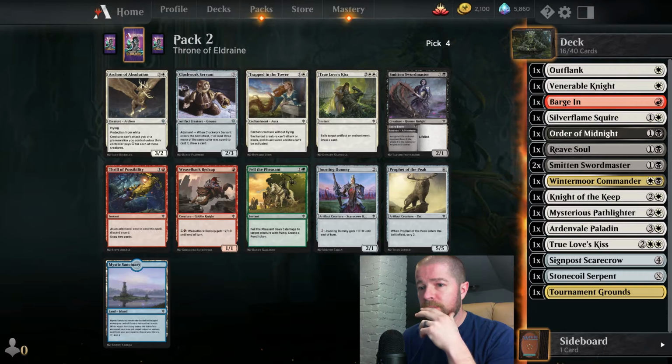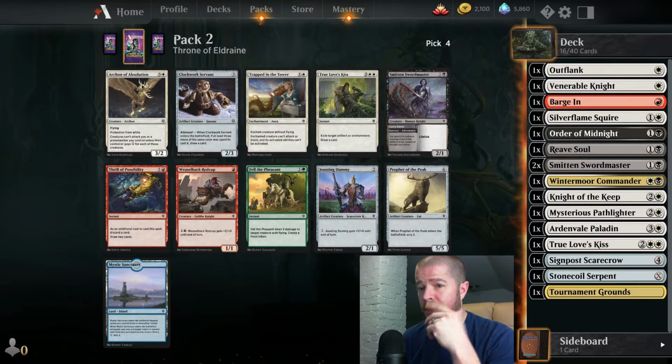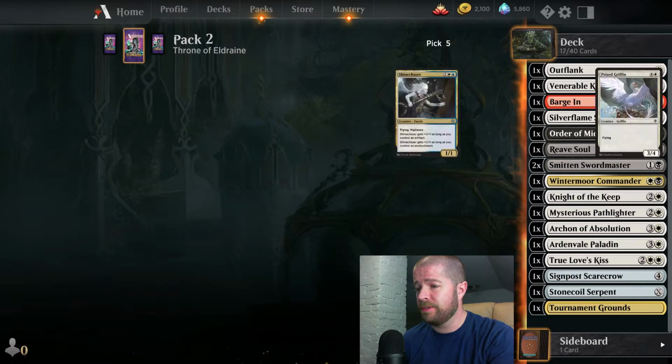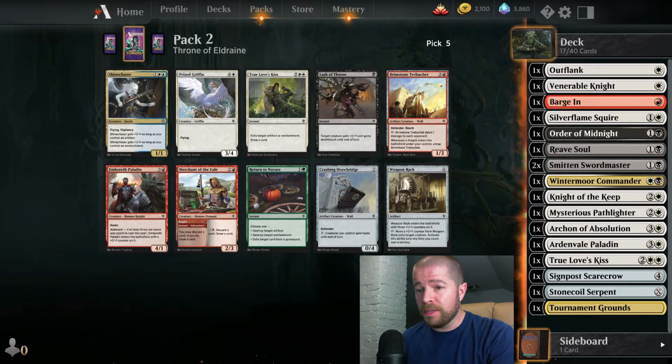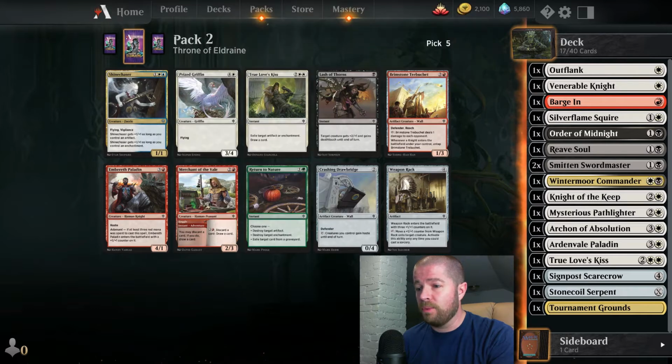Wow, an Archon of Absolution. Holy. Again, not a knight, but a really good card. Just a really good card in my colors. I have to take it. And there's another Prized Griffin. How many Prized Griffins have you seen? Yeah, clearly blue-white flyers is wide open from pack 2, the packs coming from the other direction. Whew.